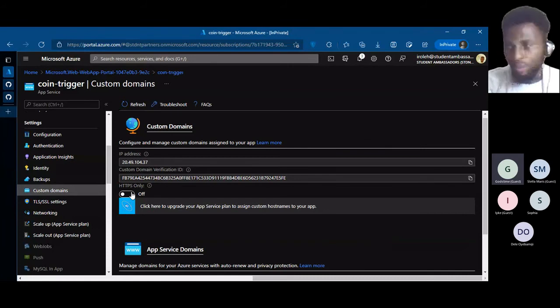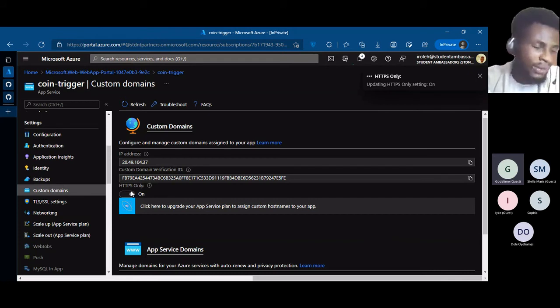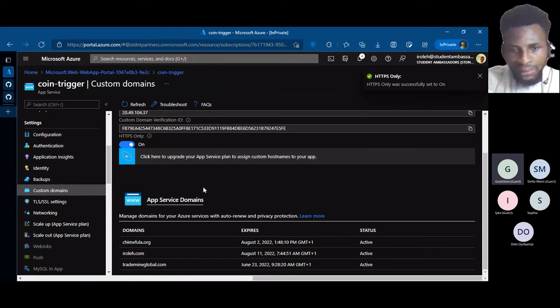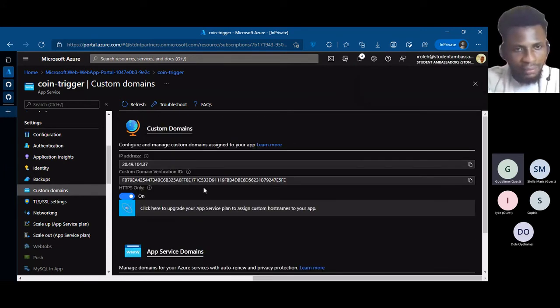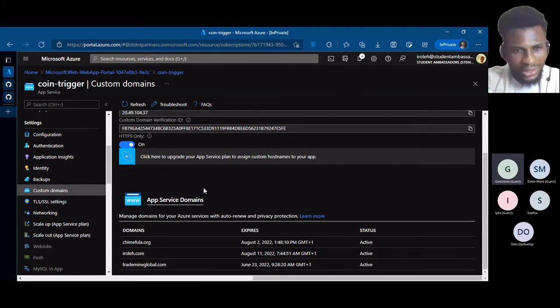You want your application to be secure, and it's free. Once you have enabled that, I'm actually going to disable this. I'm just showing how you can do that. Once you have enabled that, you scroll down.